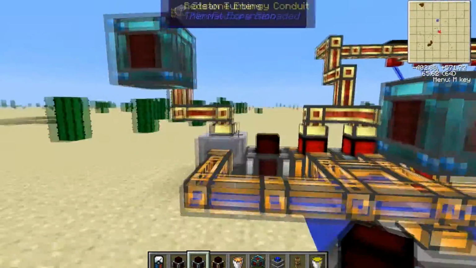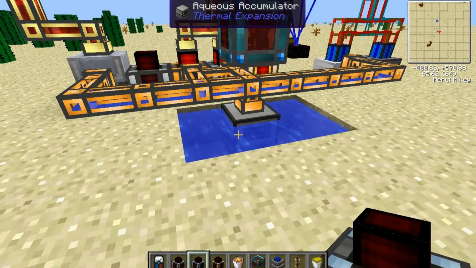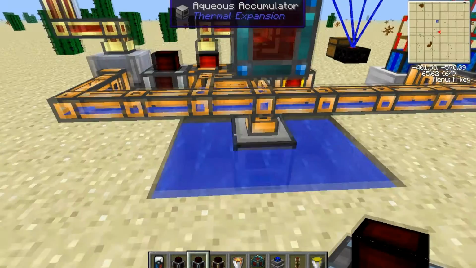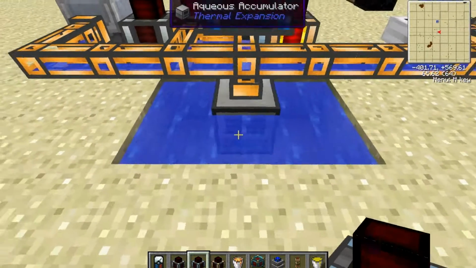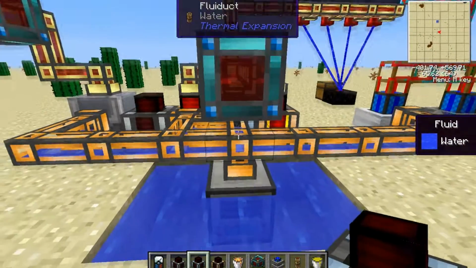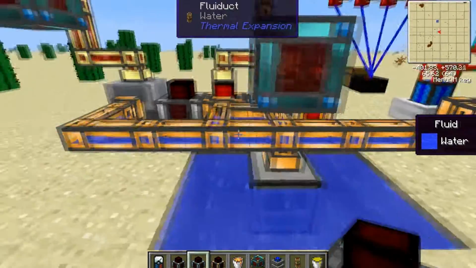Alright, so how do you get water into that? You can use either Buildcraft's pumps in an infinite source, or you can use the aqueous accumulator. I personally prefer the aqueous accumulator because it doesn't destroy any water source block. In addition to that, it also pumps out water much faster and can use the fluiducts from Thermal Expansion, which will also pump water around significantly faster than the Buildcraft pipes.